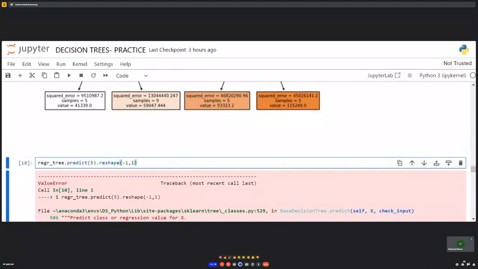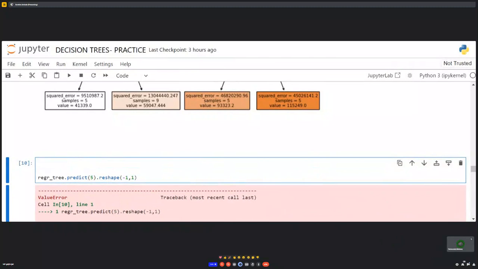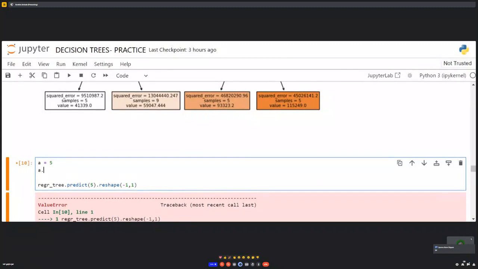Assign the variable 5. Let's do A equals 5. Then hapo chini andika A equals A dot reshape 1 to 1. Is it -1 or -1 to 1?